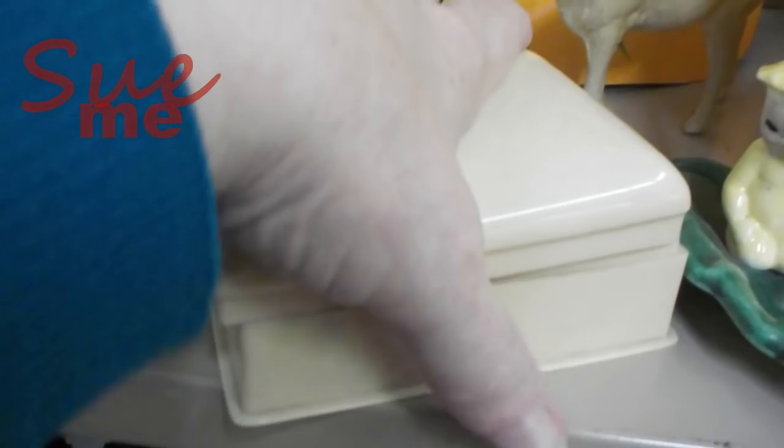So the little lustreware puppy dog ashtray I passed on. Was it a reasonable deal? Yes, for what it is, absolutely well below retail. At retail, I would expect a piece like that to go for $20 to $30, depending on whether or not I could identify the breed of the dog. And that's, maybe I can, maybe I can't. Sometimes it's like if it's a Scotty or an Airedale or something like that.